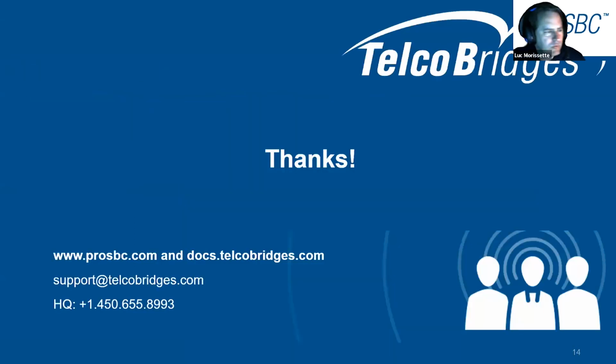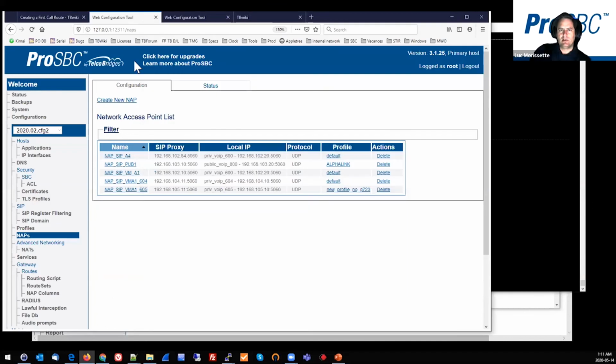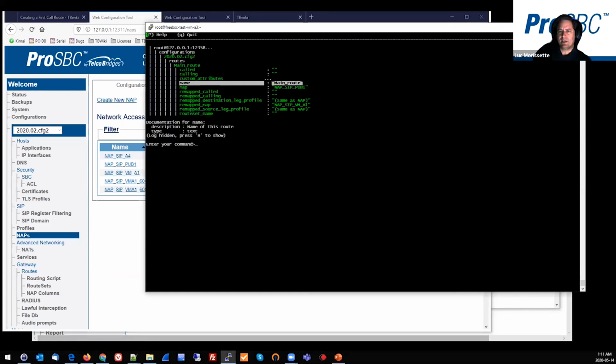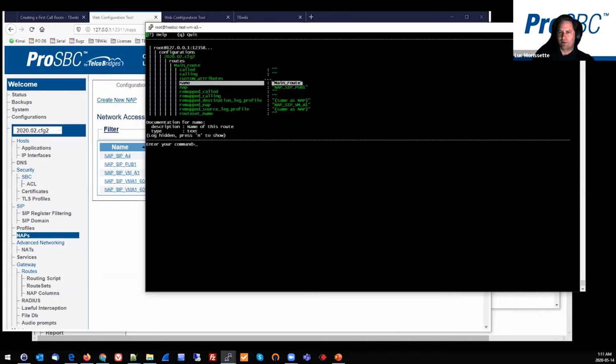Can we call the RESTful API via the browser? We cannot call it from the browser, but the browser here will do the same thing as what I'm doing here in the RESTful API. So from the web browser, you cannot call the RESTful API, but from any other system, you can do that.